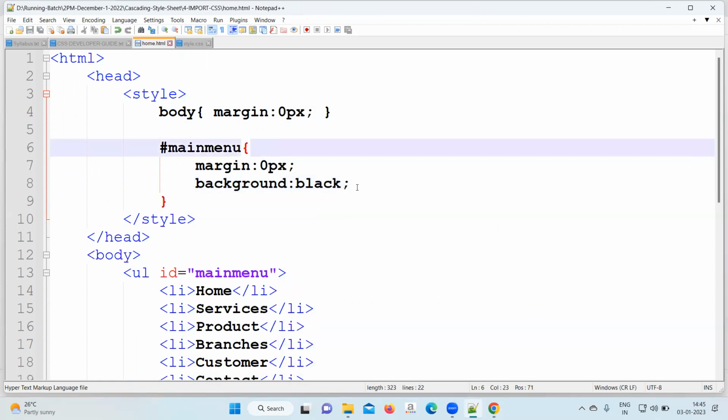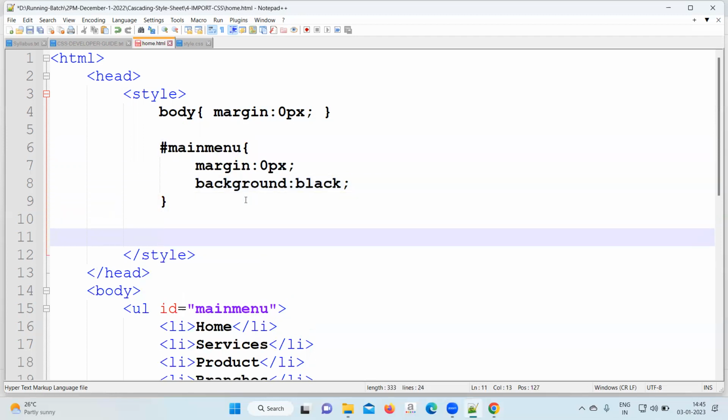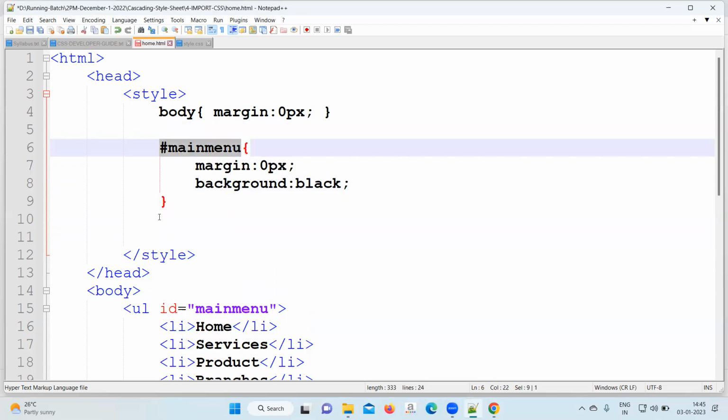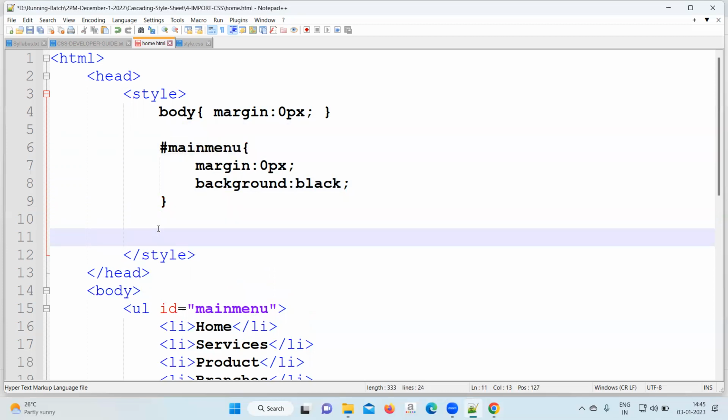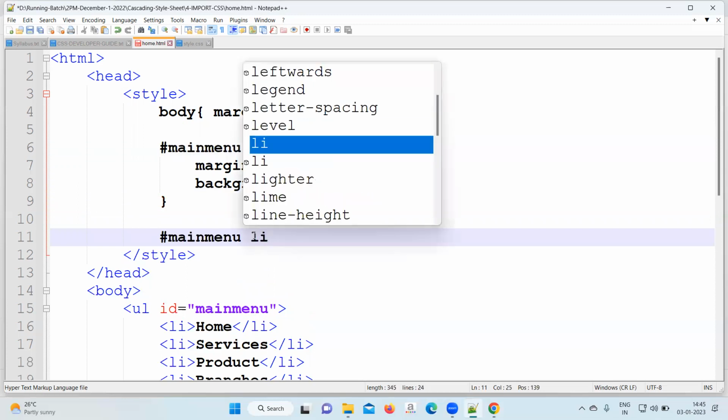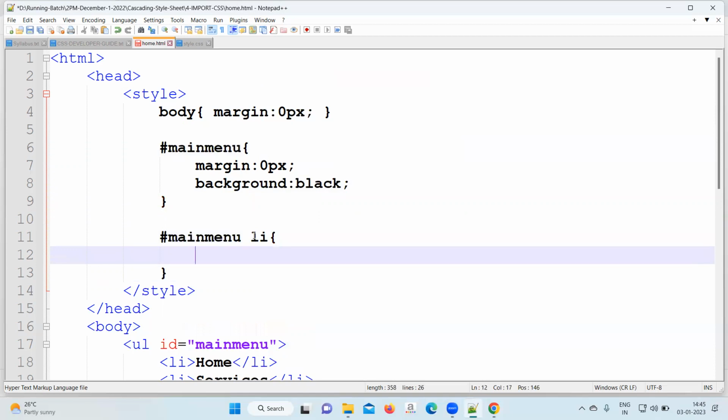Okay, next after this we follow the main menu, which is the main element. It has li.